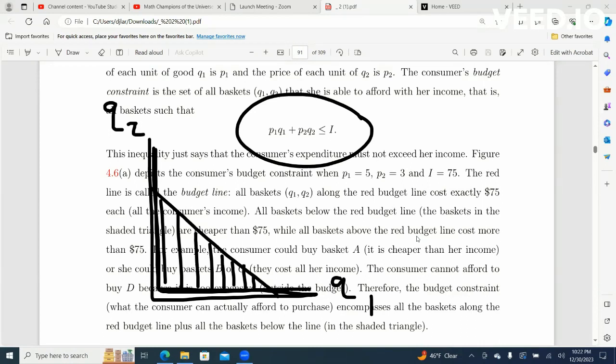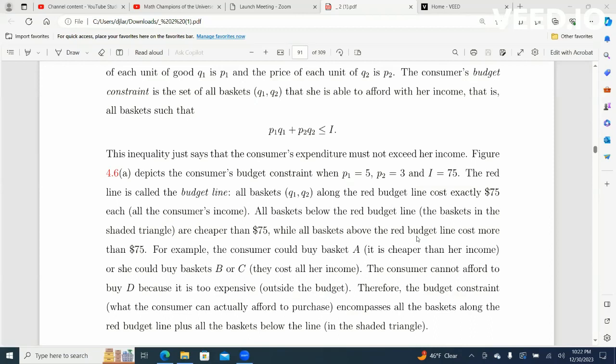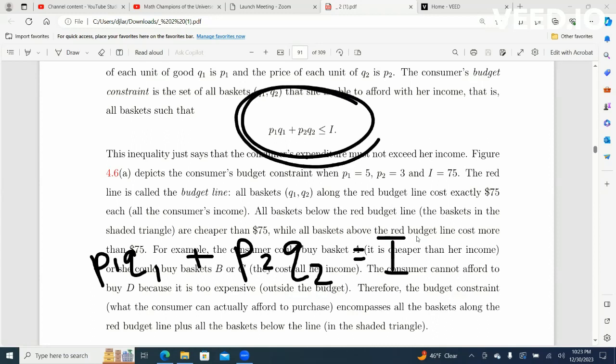There are two ways that they present the budget line. One is with the inequality; the other one is just an equal sign. Sometimes if I talk about something, it sounds like an important concept when it's totally not. It's just true: if there's one correct way to do it, you have to do it with the inequality.